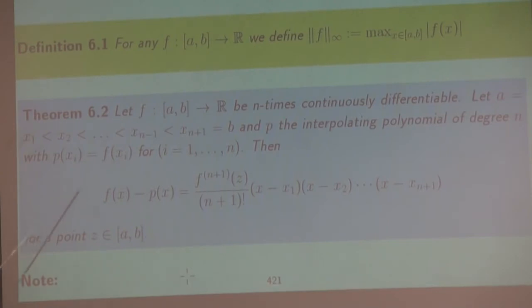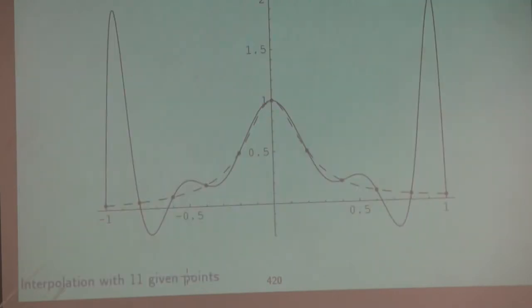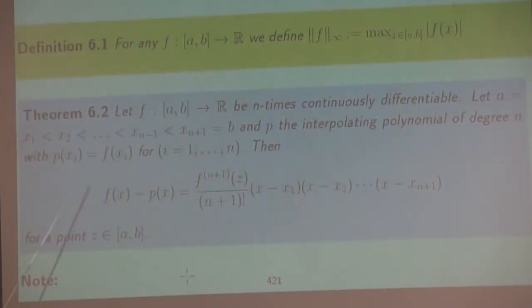Now this is a little bit different to what we had before. Before it was p of xi is equal to yi, our given data points. But now we have a different task. Look, we switched the task. Now we are talking about the task: given a function, find a polynomial that approximates the function. So that's a new task, a different task. And that's why here we require p of xi is equal to f of xi.